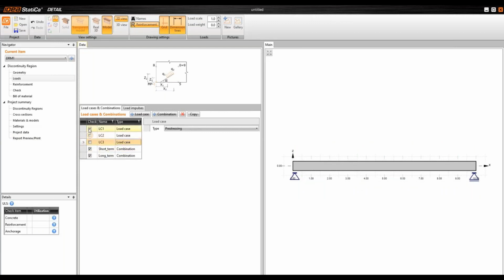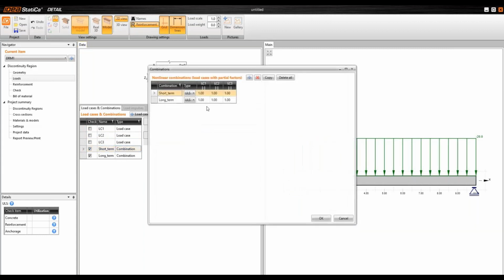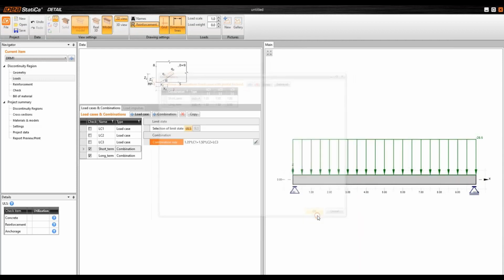So load cases will be turned off, and I can proceed to the combination rule. You can see we support ultimate limit states only right now. So I set the partial factors 1.35, 1.5 for variable, and 1 for short-term effect for tendon, and 0.85 for load case 3 for tendon due to long-term effect.